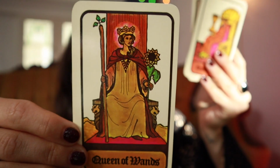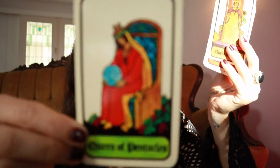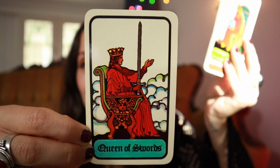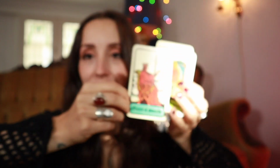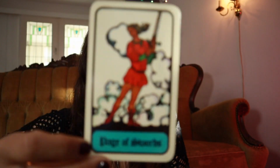And so my theory is, look at her tiny head. My theory is, since it's not really a theory, it's just something that I made up, I know that, but since the queens are supposed to be the heart of the element, they understand the element with their feelings, they are the middle of it, that is why their element is so big. And maybe even to emphasize that, their heads became a little smaller in the drawing. I don't know, it's just a funny thing that I noticed. Definitely not worth dedicating a whole video to. But you can see in other court cards, it's just normal sized.